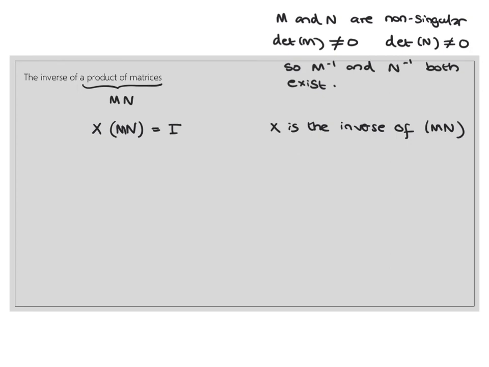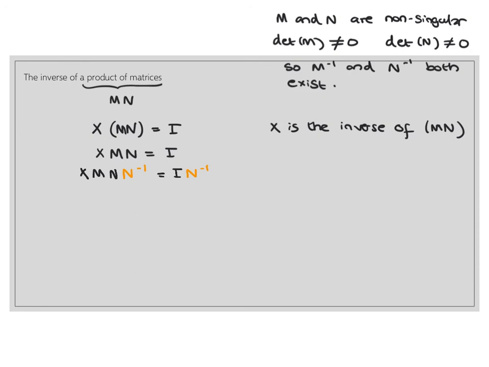Now, I'm going to do a little bit of rewriting here. Matrix multiplication, when you have a triple product like this, can be written like this. So I could do X multiplied by M and then multiply it by N, or I could do MN and then pre-multiply by X. It doesn't actually matter, both of those will work. Now, what I'm going to do is post-multiply, which means include it at the end, by N inverse. So on the right-hand side, I would have to post-multiply by N inverse as well. Remember, that's the inverse of N and it exists.